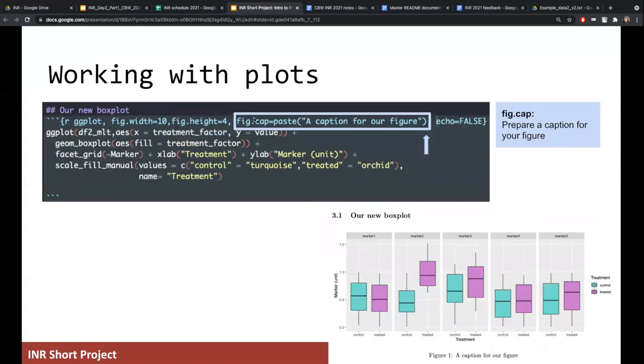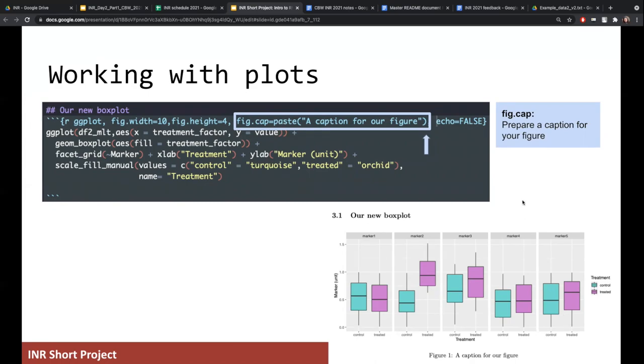Yeah, and so this is how you actually add a caption. Again, the code here is very much the same ggplot code that you'd already written yesterday. There's no difference. The only difference with this code chunk is that we have our figure caption. So we've now learned three different settings that we can add to our code chunk that will control the way that our figures are rendered. The first is figure width. The second is figure height. And the last is figure caption, so fig.cap. And what you'd want to do here is use paste and then a string that describes your figure. And that will render the way this renders below in a PDF as a caption.